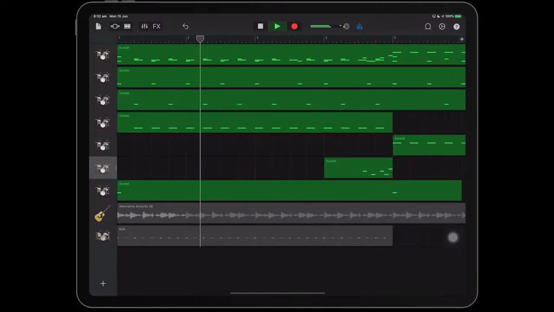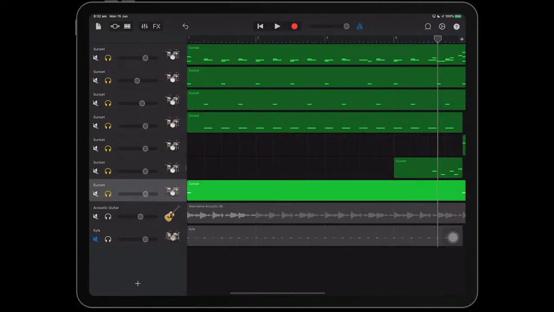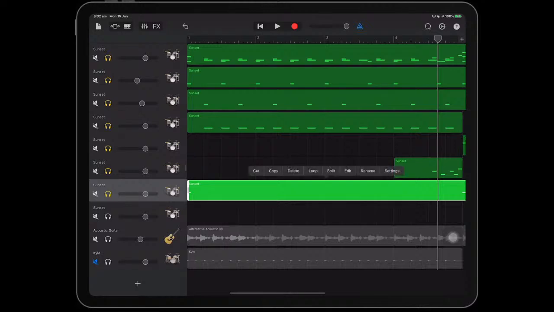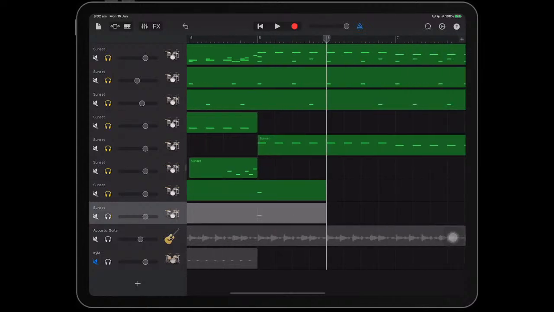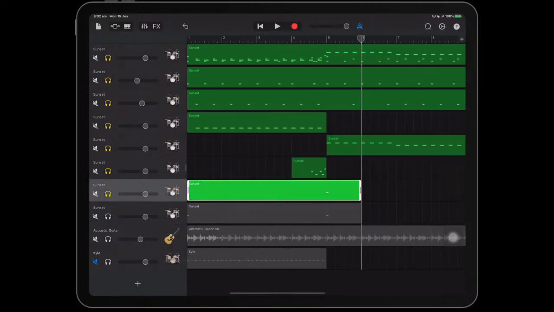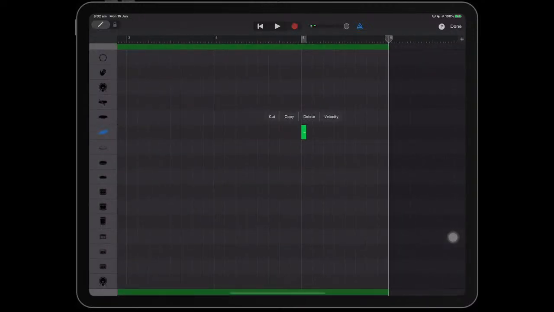You can change the volume of them all. And here's the best bit. If you like a particular sound, we'll do this and we'll wrap it up. If you look at my cymbals here, I'm going to make another drum track. I'm going to copy this cymbal track here, and then I'm going to paste it into this new track. I'm going to go into the top one, edit.